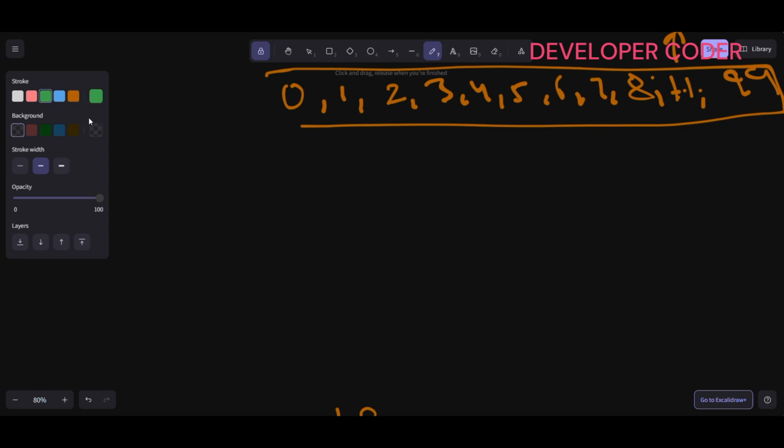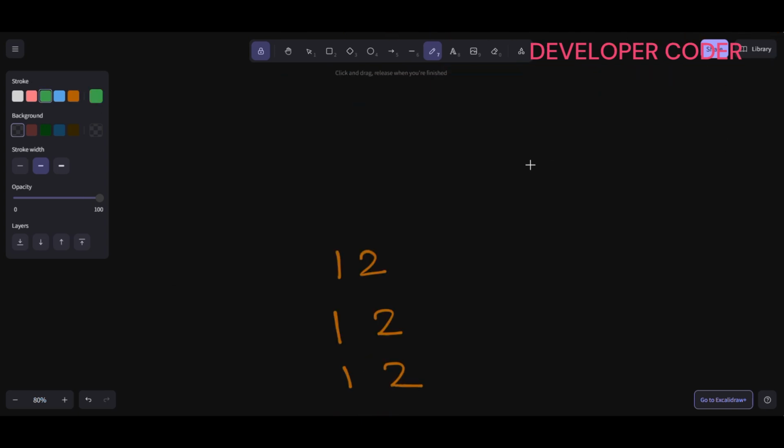What I'm going to do here is this: for the very first time when I encounter this 12, initially I don't have it, right? Initially the frequency of this is 0. So here I will return 0 only, for the first time, because only one time it is existing. After that, I just increment the frequency of this 12 to 1.